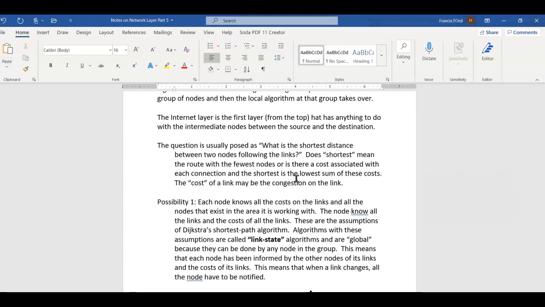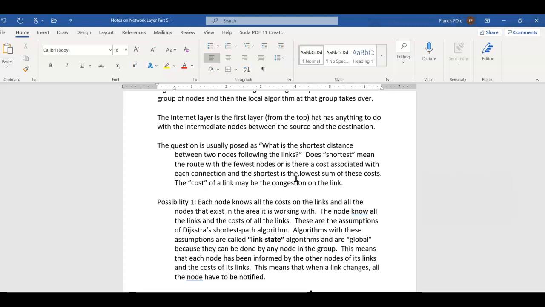First of all, every node could know everything about its system, about the place it's trying to produce the route. So it could have all the information. Now, to get that information, there was probably a massive exchange. Each node told its neighbors what it knew. And gradually that built up so that each node knew everything about that area.